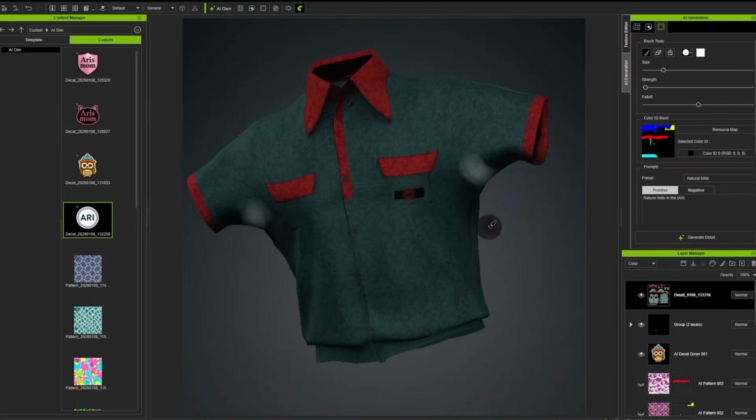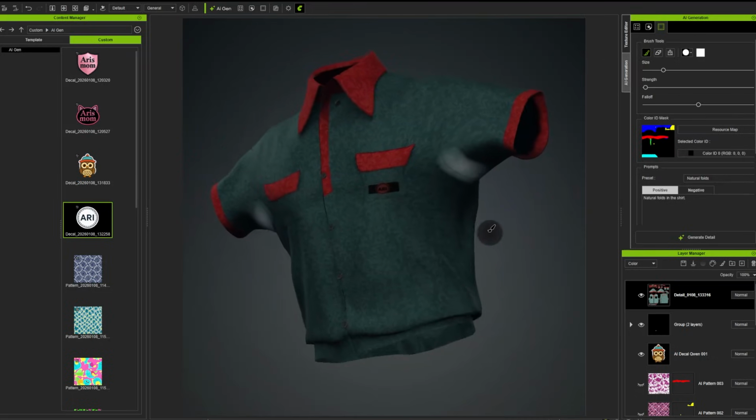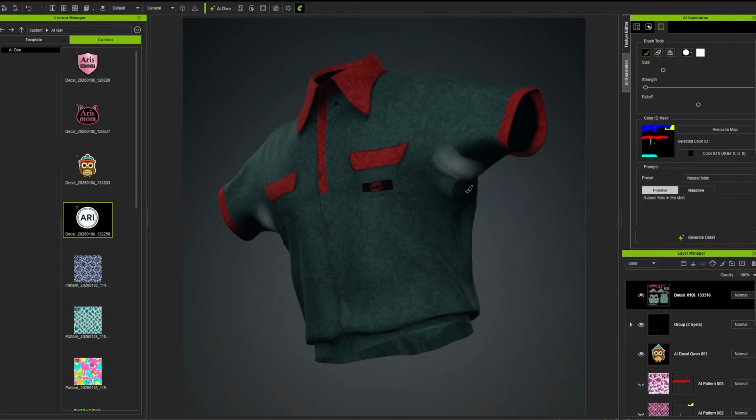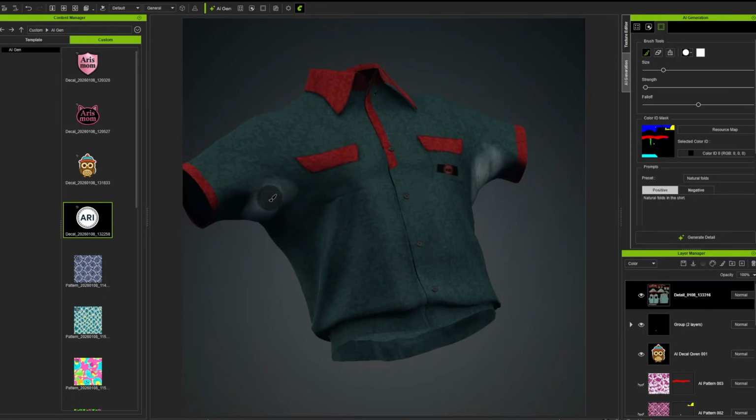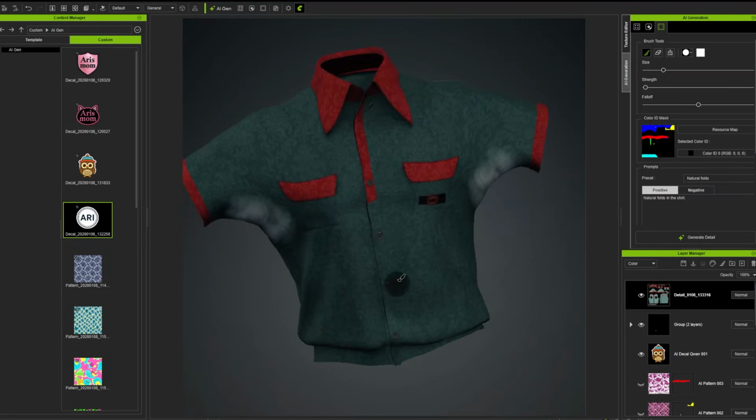Alright, Ari. Let's go back onto painting. And let's just do a little more. Let's do more here. More here. And more here. And more here. And maybe a little bit over here.